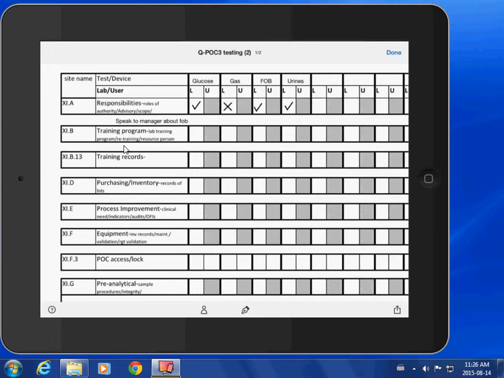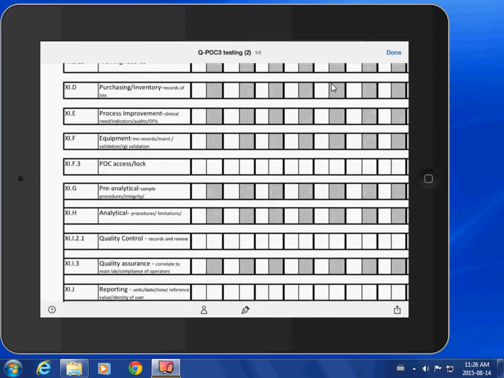You can pre-fill it with the tests before you go on the assessment, or you can wait till you're talking with the lab staff themselves. You will have the information available to you on the pre-visit questionnaire as far as what point of care tests or devices that the facility uses. So you should be able to pre-fill it ahead of the assessment so that you can prepare. So we hope that this tool helps you.